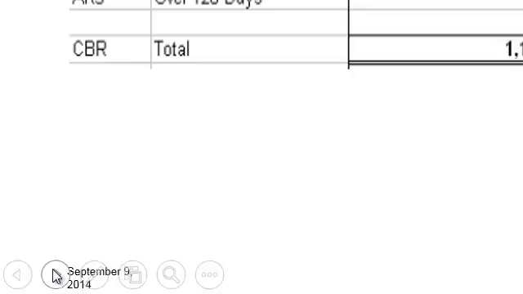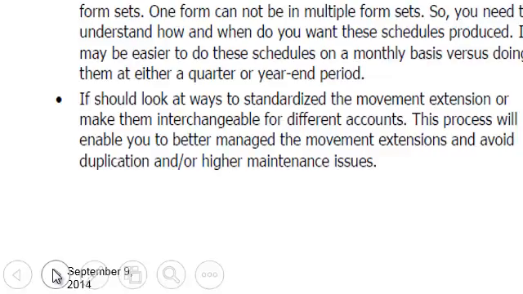The reason I want to stress this is that it's an option for people who want to work with movement accounts to build different schedules and see how you can do it within Cognos Controller. As I said, there are different types, non-integrated and integrated, so you need to be familiar with that. I didn't stress the differences between the two. It was more just to show you how you can build something with Cognos Controller.